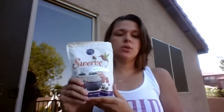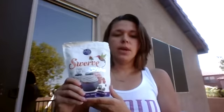So this is what I use when I'm baking things, but I do try to limit it, just because if we look at the back, it says erythritol. I don't know how to pronounce that word, but it's like oligosaccharides and natural flavors. And when you see natural flavors, you don't know what that means. They could be putting anything in there and calling it natural flavors. For like raspberry natural flavors, they take the anal glands of beavers. So we don't know what that means. So I try to limit this, but sometimes I do use it with baking.